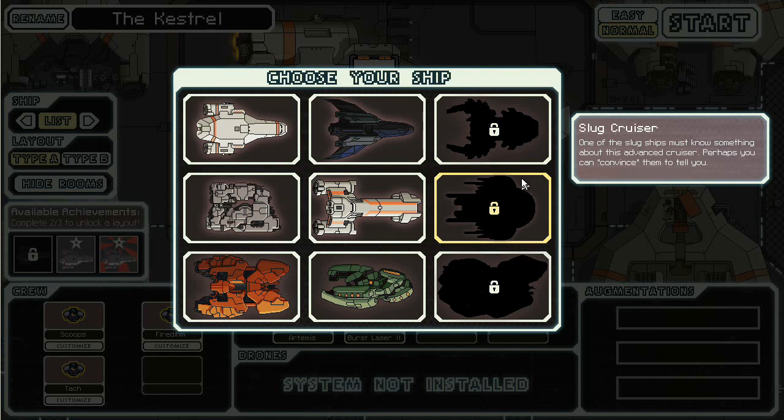Option 2 is a Slug Cruiser. We know it comes from the Slug homeworld, so that's about all we know. From the hints that have been given to me, we need to take part in some sort of event, and doing so will actually get us the cruiser itself. We're supposed to have to answer questions or choose some choices that are not exactly optimal. And that's supposed to be how we get that.